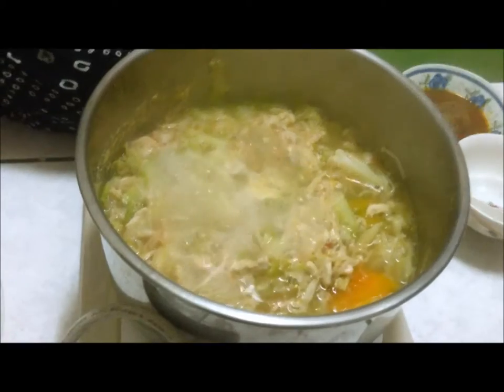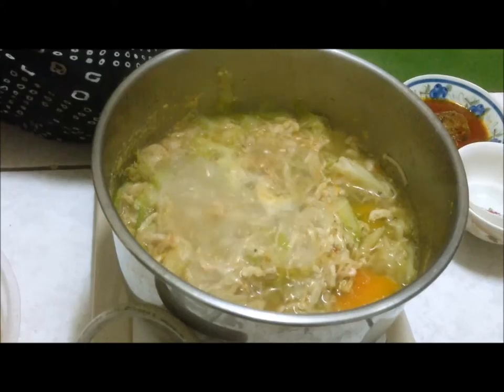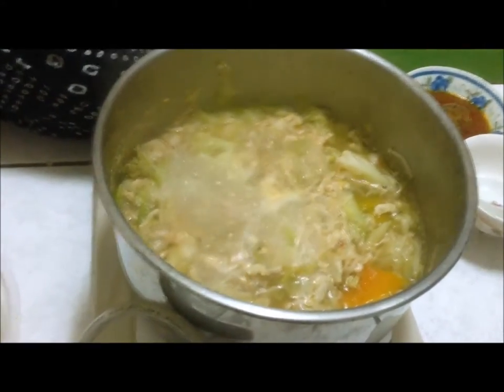And I think that you eat all these vegetables every day. You just need to boil this and make this mixture, and you will get delicious food.